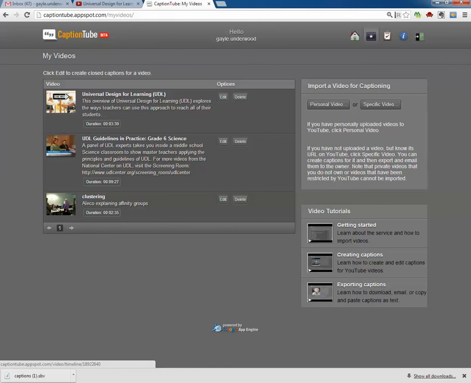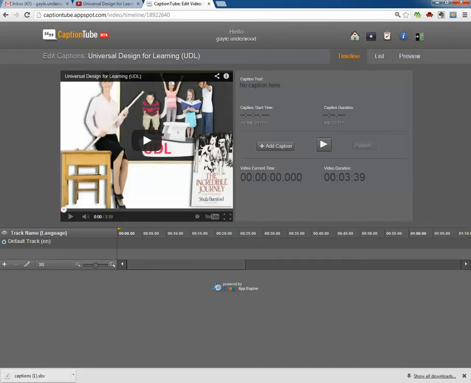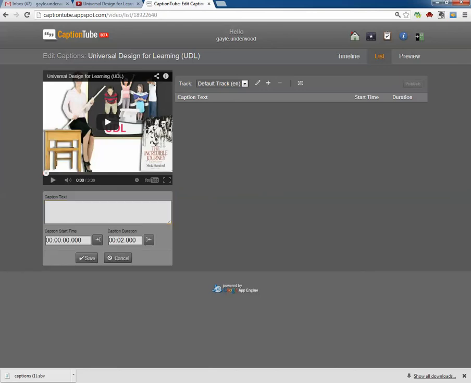So now this is in here, and again, much like the YouTube, I go to the edit part. So I'm going to click on edit. And it's going to load here. And so the tools are a little bit different. I can view it in list mode, which I'm going to do just because it's going to look a little bit more like the way it did in YouTube. So I'm going to click on add a caption, right? Push play.